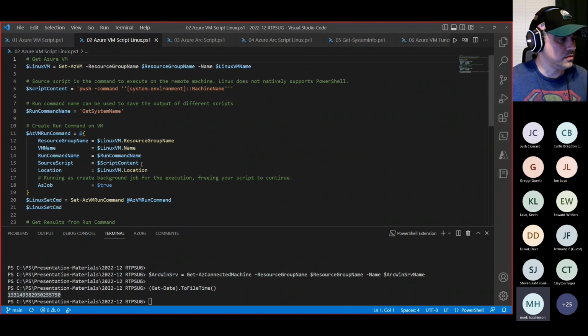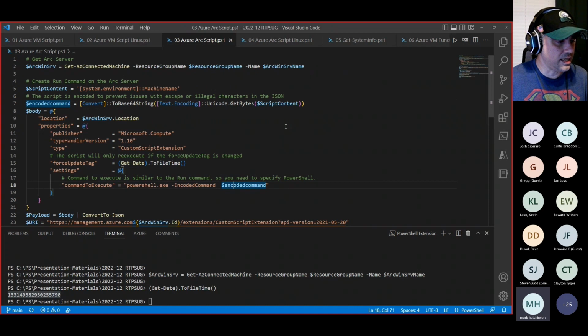In the Azure VM one, you just pass a string as the command. But as you saw here, we had to start doing some escape characters and things like that because it started getting kind of hairy, since I'm creating a string that's really a script. That could get even worse because we now have to convert this into JSON. So the best way to handle that is to just convert it to base 64, right?